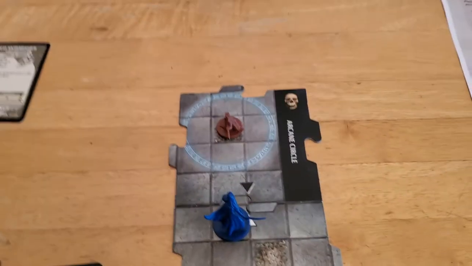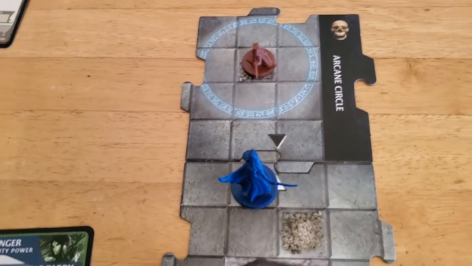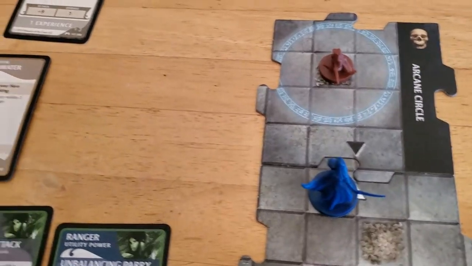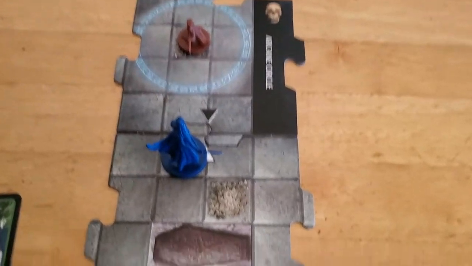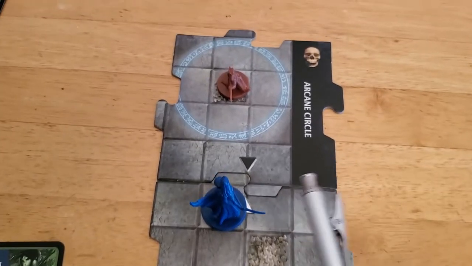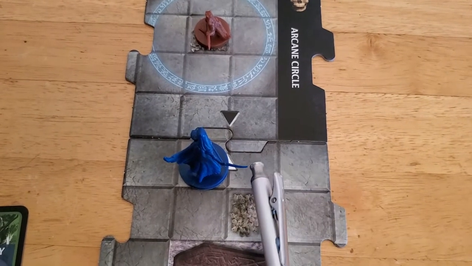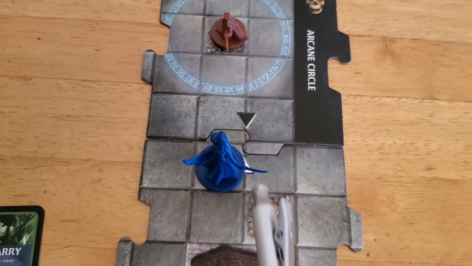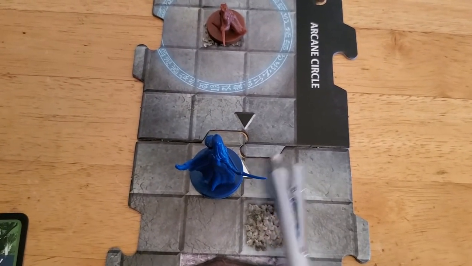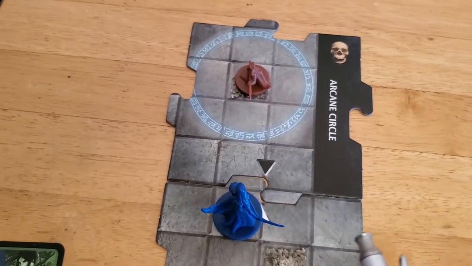So what Alyssa's going to do is she's going to move up here next to this kobold. And the number of squares that she's allowed to move is based on her speed. So she has a speed of 6, which means at this point in the game, she can basically move anywhere, because I don't think there's anything from where she's at that's more than 6 squares away. For example, let's say her speed was 1. That would mean she could just move here, or here, or here, any 1 square away. If it was 2, she could move here and here, or here and here, stuff like that. So you can see with a speed of 6, she can pretty much go anywhere.